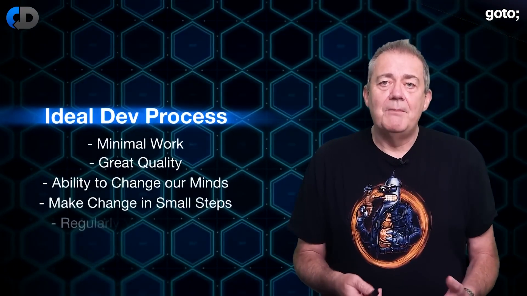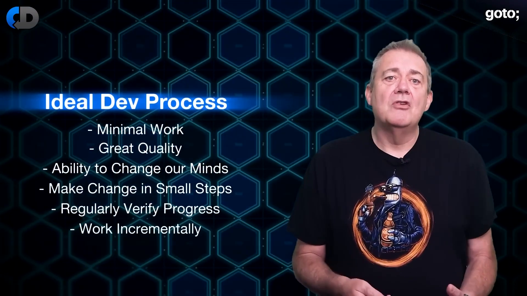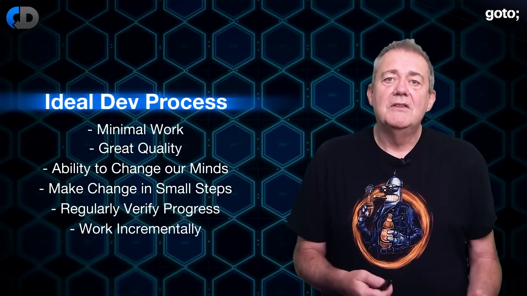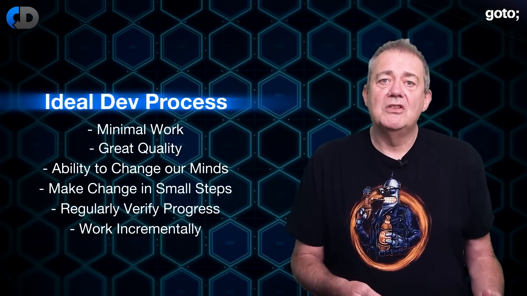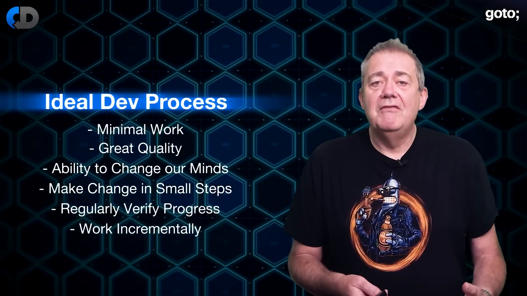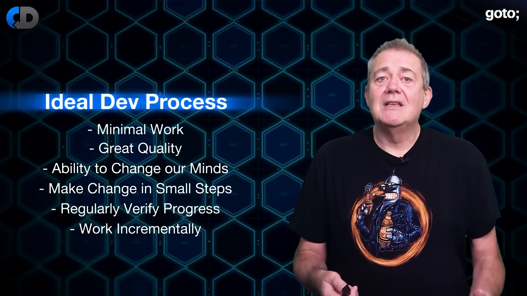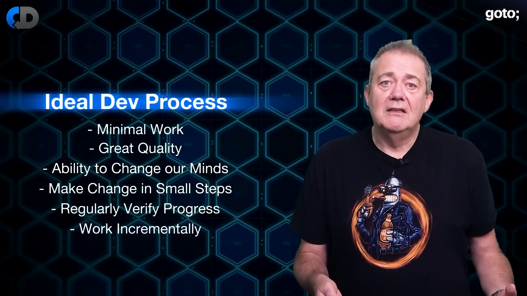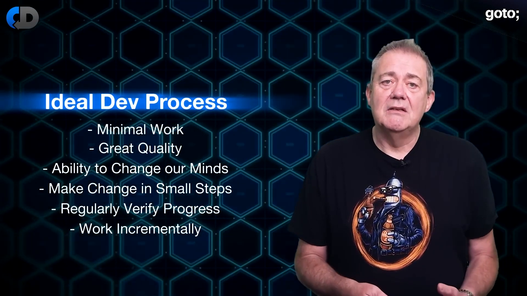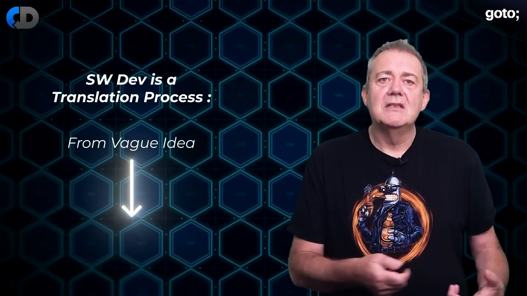The ideal that I am painting is a very incremental evolutionary approach to development. The starting point for any new feature in our system is going to be a kind of vague fuzzy idea because we don't know the answers yet. It's always like that however great the idea initially it won't be detailed and precise. At least it won't be detailed and precise enough to know exactly what the software we're going to write is going to be. So our job is to translate these vague fuzzy ideas into something that a computer can understand and act upon.